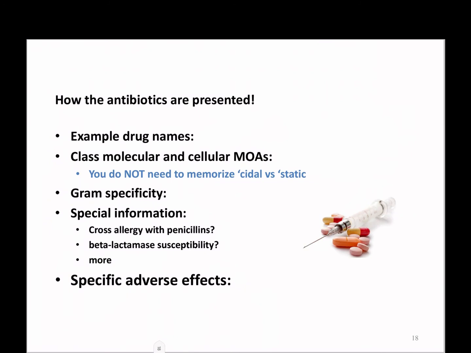So when we talk about antibiotics, I'm going to give you some example drug names and the mechanisms of action for that drug class. I'm not going to ask you to memorize whether they're cidal versus static, but it's a nice thing for you to have at least seen. I'm going to tell you the gram specificity, and if there's some specific or special information about those particular drugs, then we're going to talk about that as well. And finally, I'm going to give you specific adverse effects if appropriate.